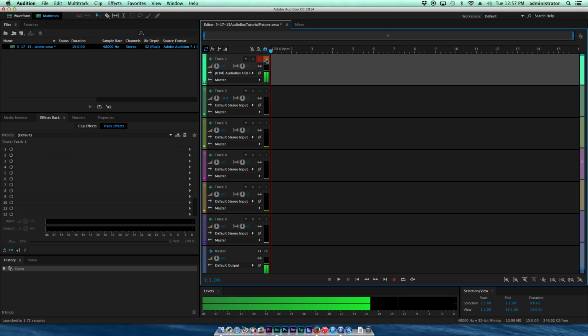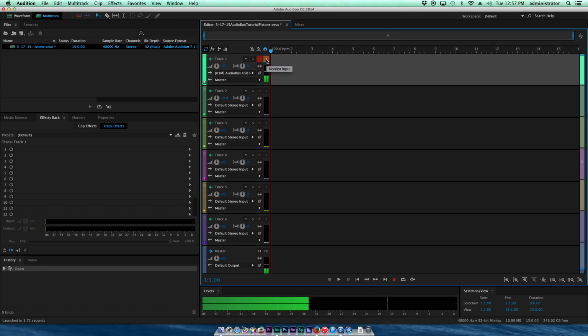If you did not have headphones on and you had the headphones unplugged, you would probably get a high-pitched squeal. That's going to be feedback. So what's happening is audio is playing out of the speakers into the microphone, out of the speakers into the microphone. You would hear this especially if you had the input still set to default stereo input, because it's kind of playing out of the speakers at the bottom of the machine and into the microphone at the top of the machine, and it gets this kind of fast loop and very high amplitude, high frequency feedback.